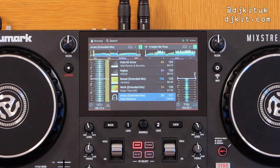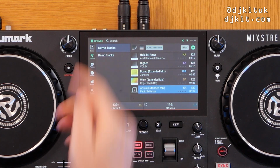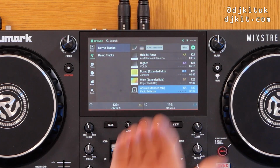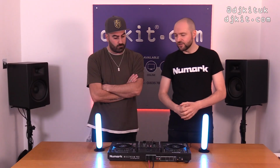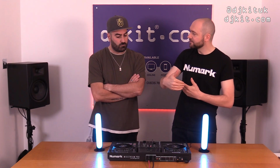Just to quickly talk about Engine 2.0, Engine DJ, I should say. We have a slightly redesigned system now. Before we had crates and playlists, now we've just got playlists folded into one. We've still got things like our prepare, our history. History is a little different now because history will show the history of your playlist from connected drives, basically. Okay. You plug it into the Engine desktop. Yeah.